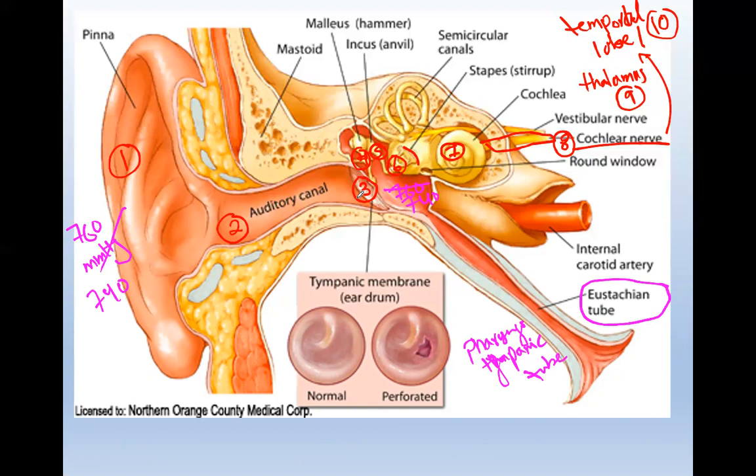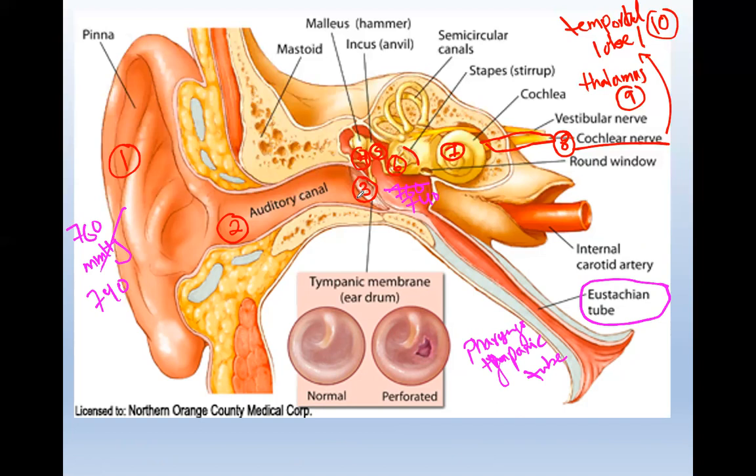The way that you want to think about it is when that pressure exists and the pressure is not equalized on either side, you have a difficult time hearing. But as soon as your ear, quote unquote, pops, all the sounds all of a sudden become clear, because then your tympanic membrane can vibrate normally, and therefore it allows the vibration of the sound to effectively be passed through the middle ear and eventually into the inner ear.